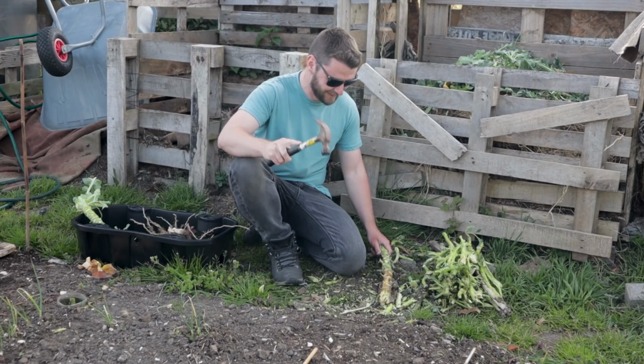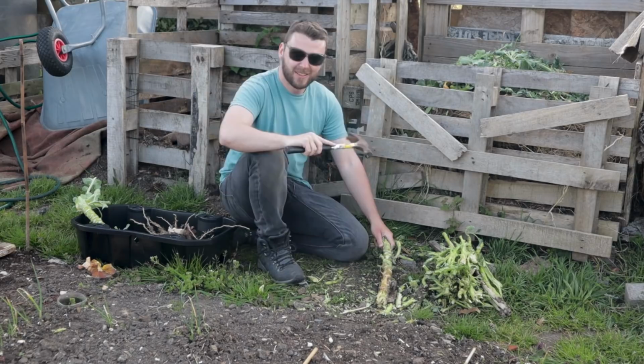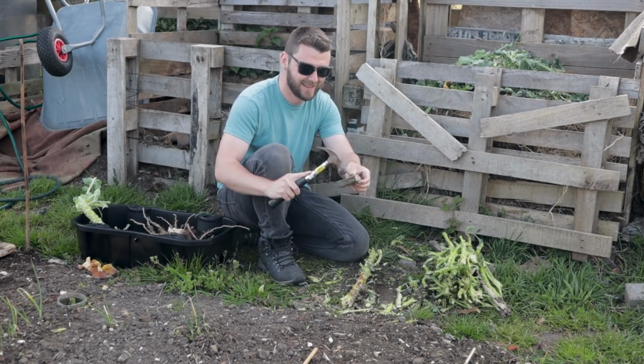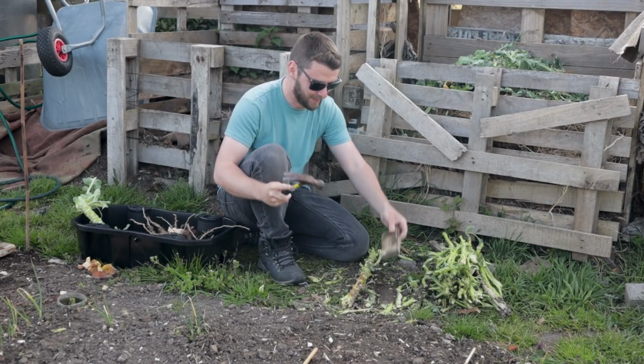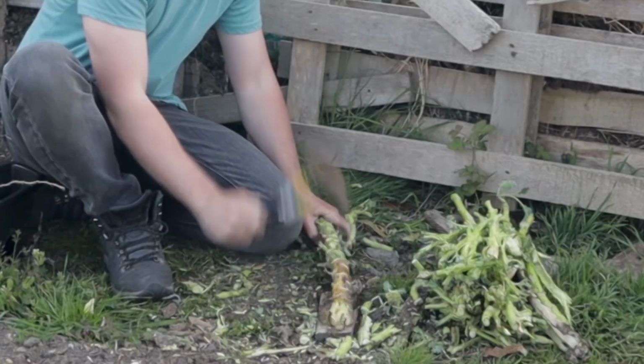Okay, this is also taking quite a long time and I keep telling myself it's not a fool's errand and it is a good investment. But some of these are really chunky. I find it works a lot better with just a little bit of wood or something. I'm using this just as a kind of, not a chopping block, a hammering block, I guess. It just really helps, but my goodness.